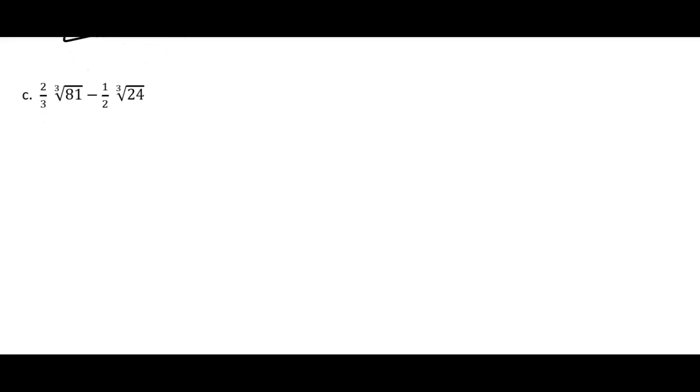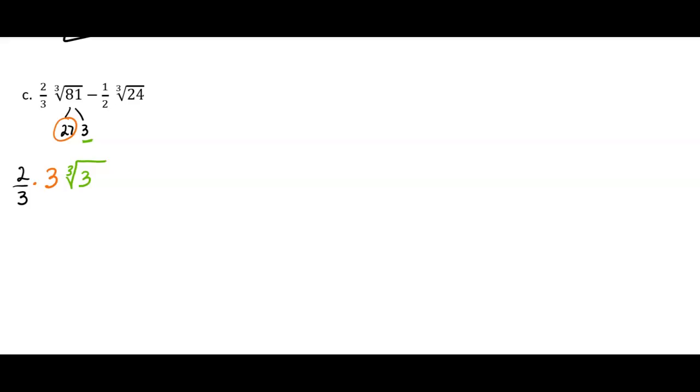Just that reminder. This one looks a little different. It's got some fractions in it, but fractions don't scare us, so it's going to be okay. I'm doing the cubed root of 81. Well, 81 is 27 times 3. And I can take the cubed root of 27. So I'm going to have the 2/3 out here. And then I'm going to take the cubed root of that 27, which is going to get me a 3. Then I'm going to have left this 3 under the radical symbol, so cubed root of 3. A bunch of 3's, and they each are representing something different, but hopefully you can see that.